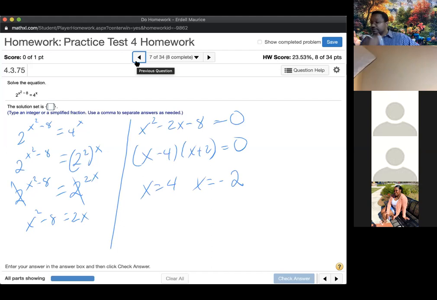I do not have to check to see if my answer works. That only is a problem if I'm looking at a log equation. It's an exponential equation. The domains for exponentials are all real numbers. And so that's not going to be a problem for me. Questions there? Okay.